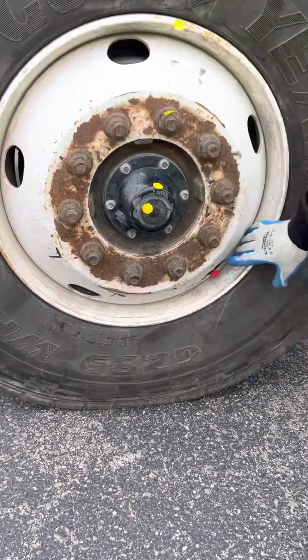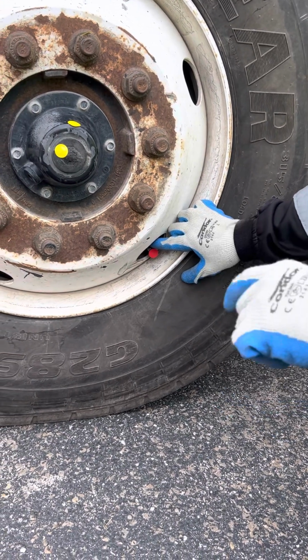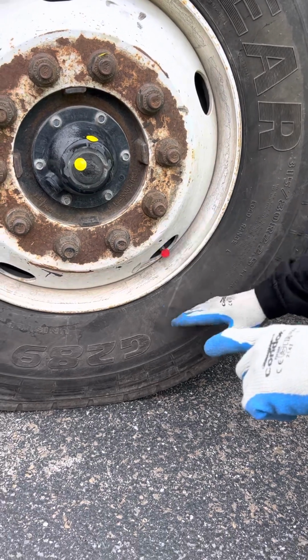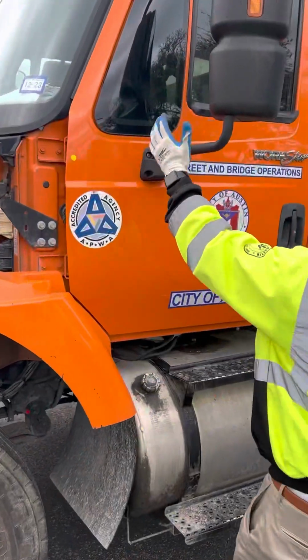Then lastly, I have my valve stem and cap. I want to make sure my valve stem and cap has no audible leaks and it's not bent, broken, or cracked, properly mounted and secure. Here's where I'd use a tire pressure gauge to check and make sure that my tires are aired up properly in operating range. Then from there, we're going to go on to our mirror bracket.